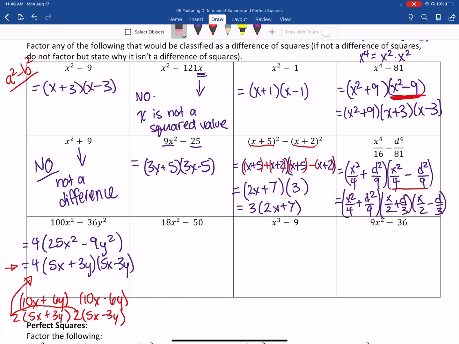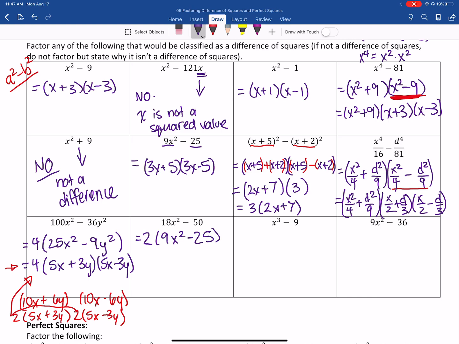Okay, here we go. So, is this a square number? No. Is this a square number? No. But it's a difference, yeah. Okay, so it's not a difference of squares. But can we common factor? We just spent some time talking about the importance of common factoring. They're both even numbers, so I know that 2 can go into both of them. And I think that's the biggest number that can go into those. So let's factor out a 2 and see what we get.